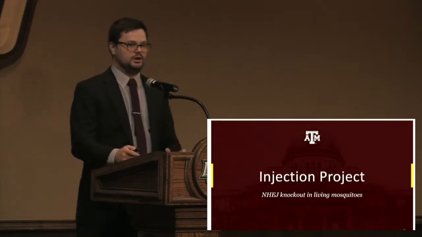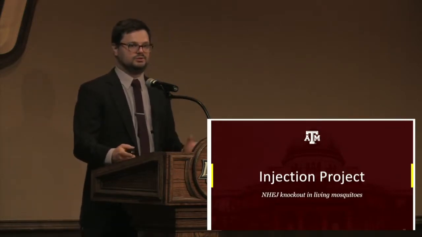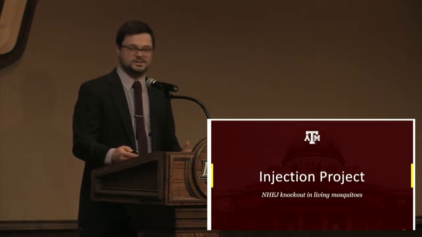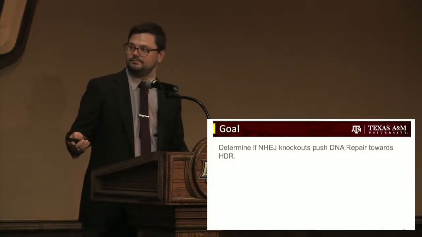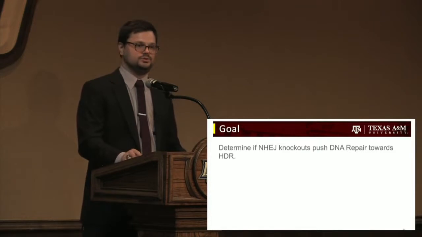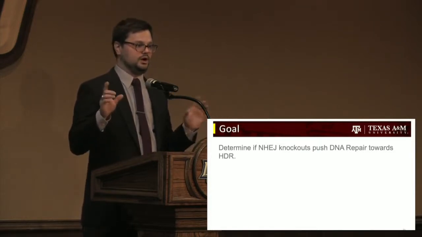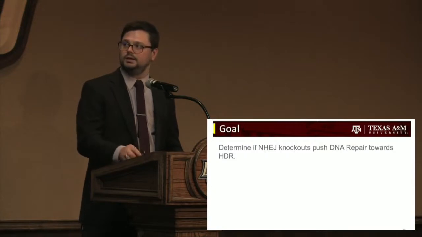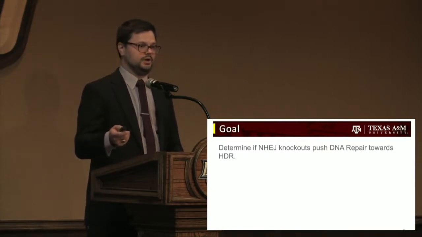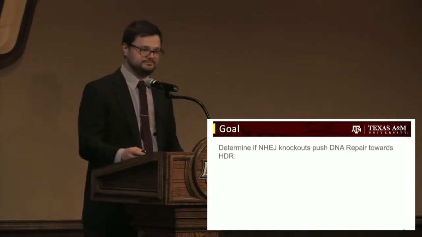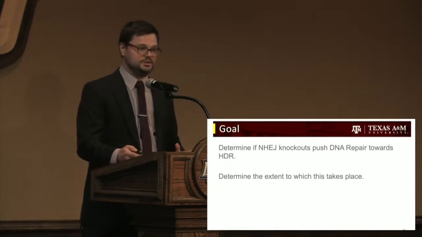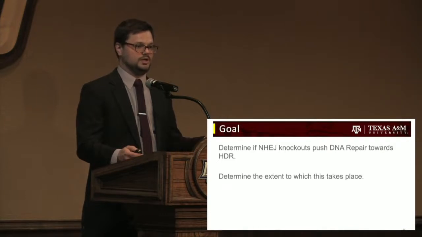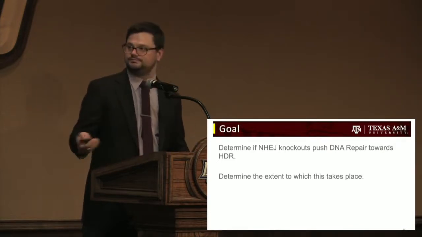All right, so moving into the two different projects that I'm working on. The first one is an injection project, and so this is in living mosquitoes. And so the goal is to generate non-homologous end-joining knockouts of mosquitoes, and then see if we can push DNA repair towards the homology-dependent repair, or HDR. And then, if it's pushed more towards that, we want to quantify exactly how much more often HDR occurs than NHEJ.